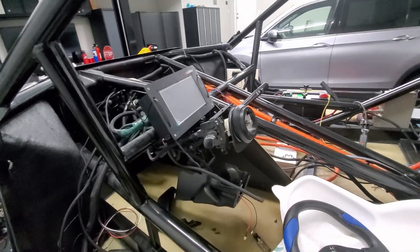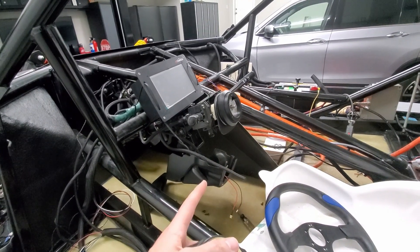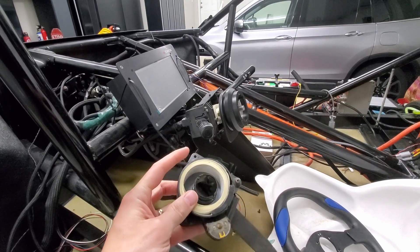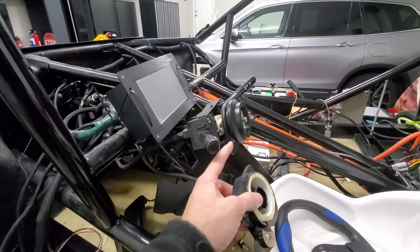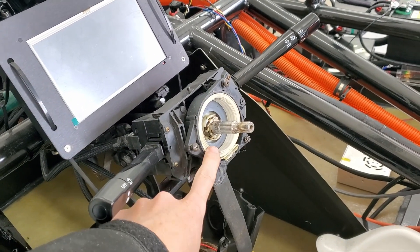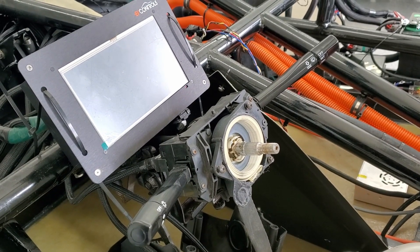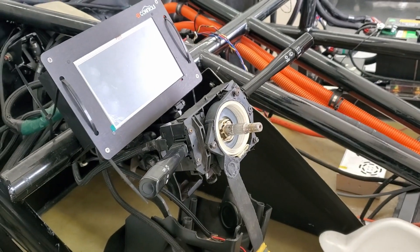I'm also looking into finishing up the steering wheel. The last thing I need to do is figure out the horn wires. This one was all set up for an airbag and has a lot of extra wires, but I need something so that when I rotate the wheel, wires won't get bound up. The clock spring I was able to maintain - I had to shave a little bit off the top. I only need the two wires for the horn, so I don't need all the airbag wires. We'll put everything together and try it out.